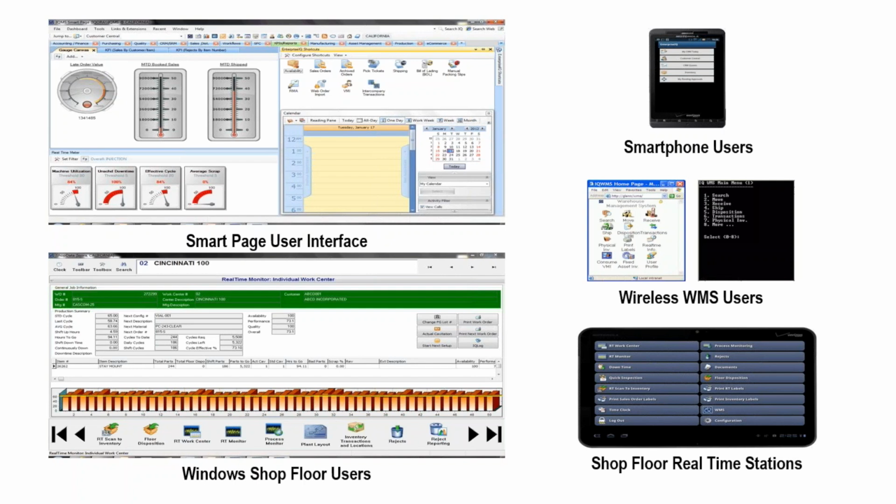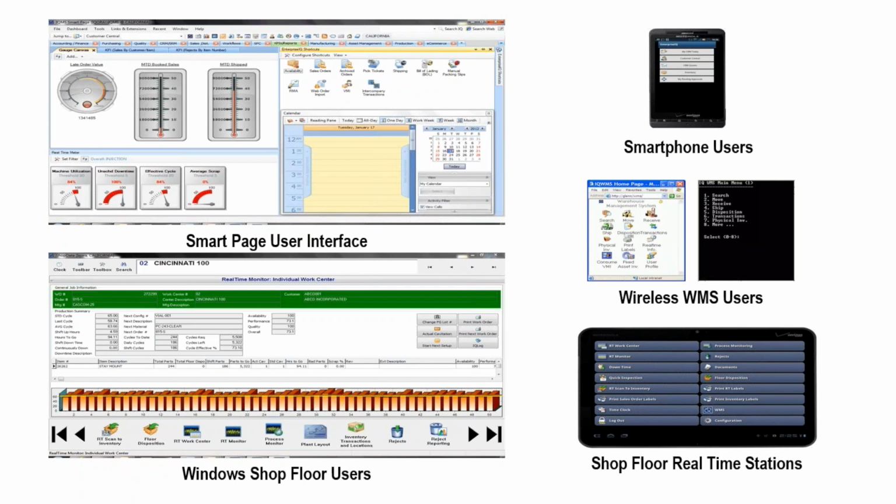Below that, wireless warehouse management system, scanning. A lot of companies are going to the ability to scan: shipping, receiving, inventory transfers, cycle counting. And you can see we have two different interfaces there, because if you already have scanning capability and own equipment, we can use that and just basically use your existing equipment to run our applications.